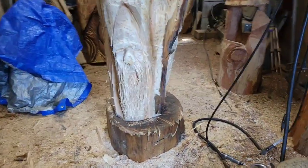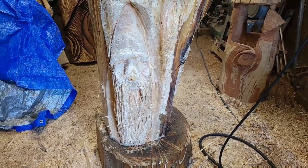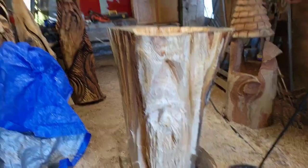So there's our gnome. Just a quick carve. So now I'm going to spin it around. Now let me spin it and I'll be back.